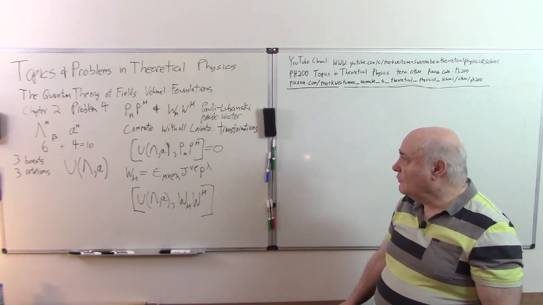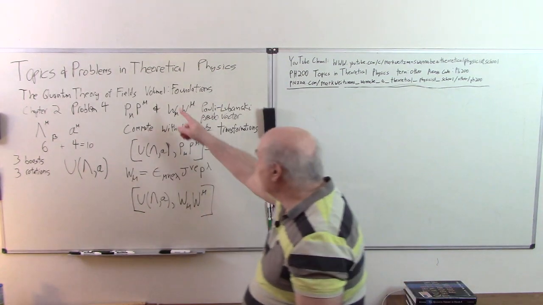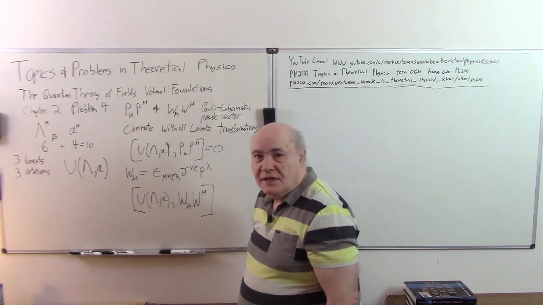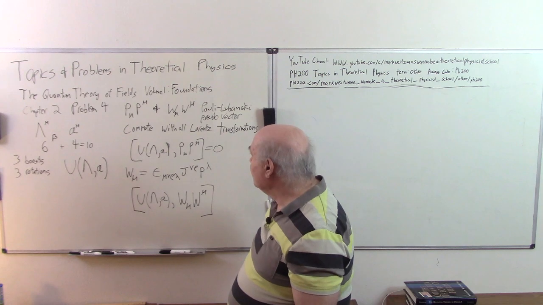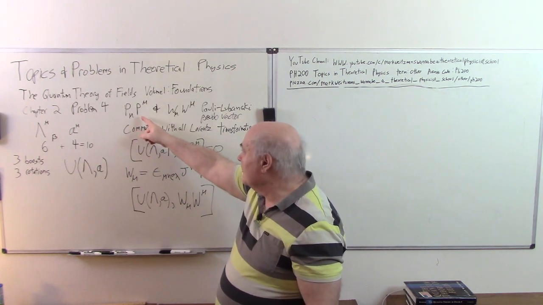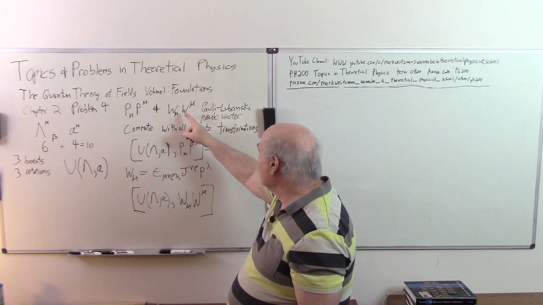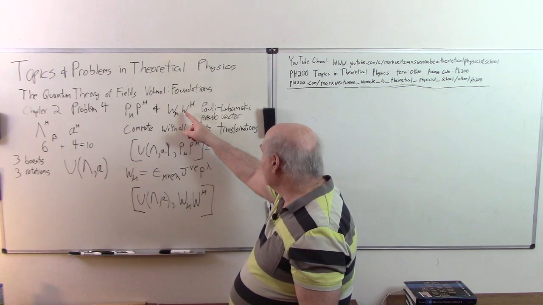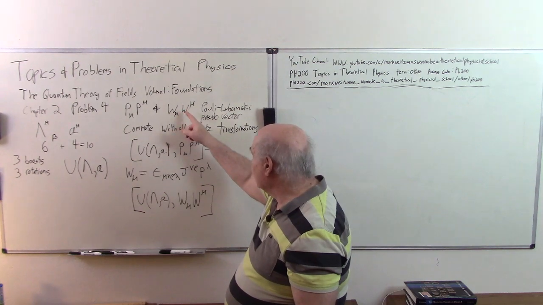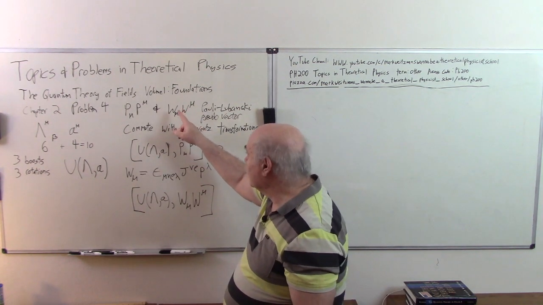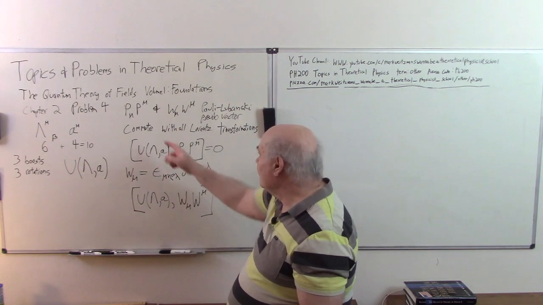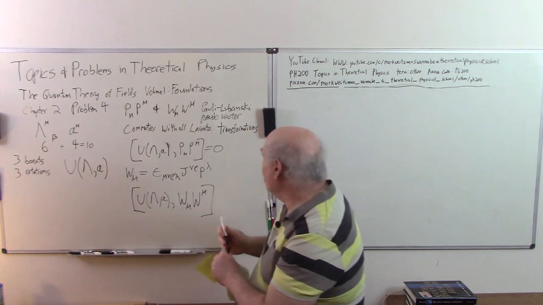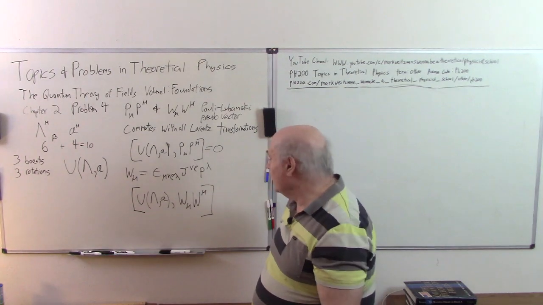And today, I just want to do a problem from Volume 1, Foundations, Chapter 2, Problem 4. And Chapter 2, Problem 4 basically says to show that these two vectors, the square of the momentum energy vector and the square of the W mu, otherwise known as the Pauli-Lubanski pseudo-vector, I'll just call it the Pauli vector right now, which is related to spin, but is not the actual spin vector. But it has properties that are related to it. And I want to show that this commutes with all Lorentz transformations. Actually, I mean all Poincaré transformations.